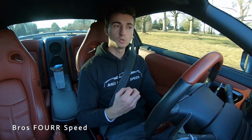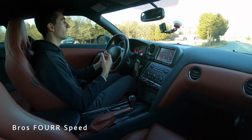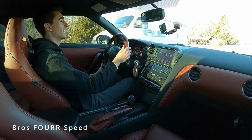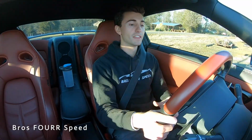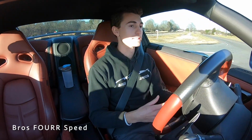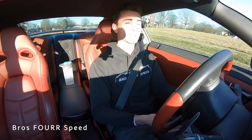And with this transmission map, even me shifting myself, I feel like it's utilizing the power better. I was noticing, not like clutch slippage or anything like that, but with the stock transmission tune, I just felt like in manual mode, a fast acceleration like I just did, sometimes the gears just wouldn't feel too crisp going into each gear. It almost felt like an automatic just going into the next gear, the next gear. This way, in this optimized shifting map and adjusting the clutch touch points and things like that, the car feels a lot better as far as just holding the gear.